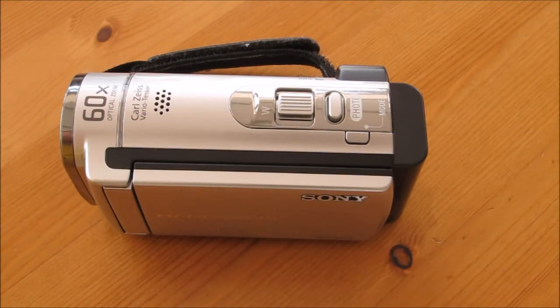Today I thought we would take a look at the camcorder that I've been using to shoot most of my YouTube videos over the last few years. So what we have is the Sony DCR SX33E Handycam. We're going to take a quick overview around the outside of the camera before we get into some of the specifications.